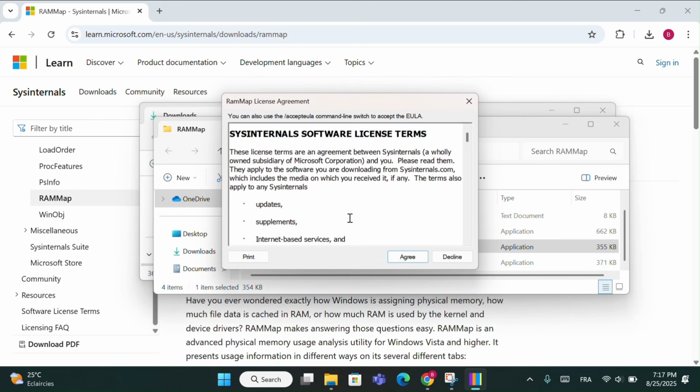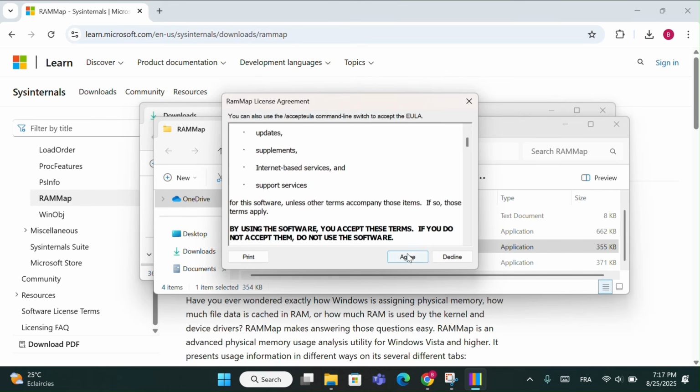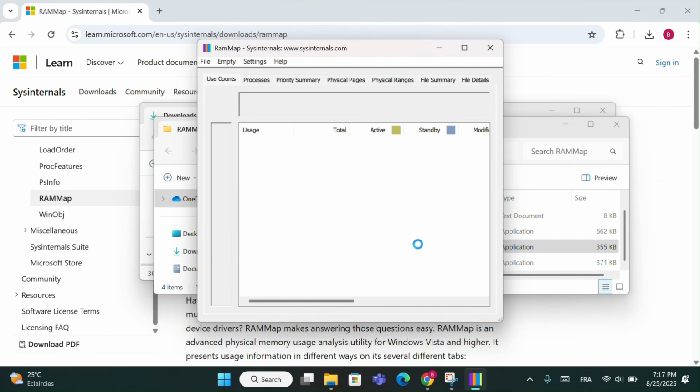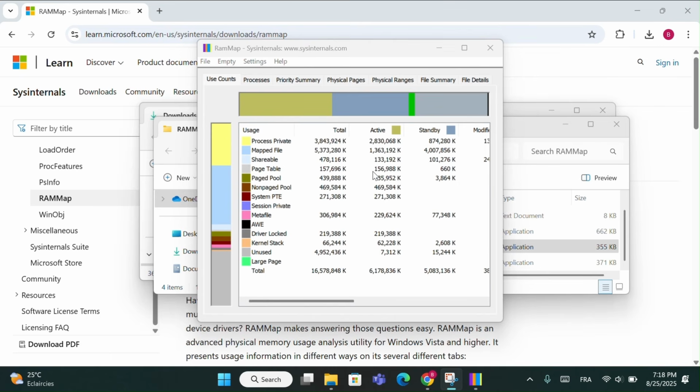You'll see a small agreement window. Just click Agree. Wait a few seconds, and then the main RAMMap page will appear. And that's it, the RAMMap tool is now open.